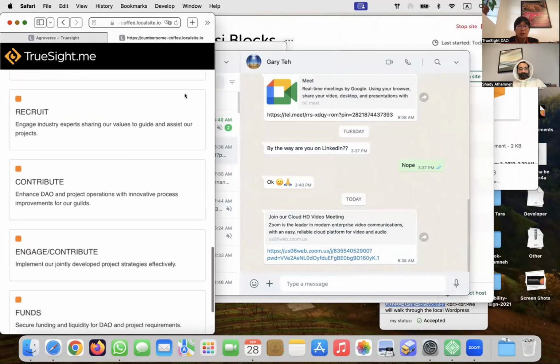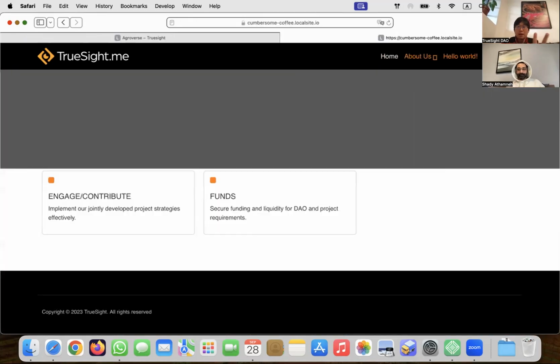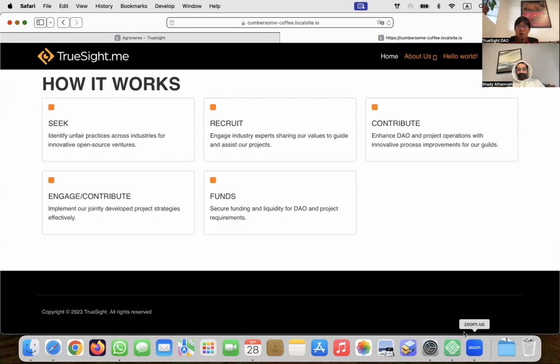So basically, what I'm understanding from you is you have two different sites running in parallel right there on your machine. Yep. And then the one that we're gonna go live with today or tomorrow, right? So I'm gonna do that today. Okay, perfect. And once that is live, then give me the details. I'll go in and change the DNS so that TrueSight.me points to the new main site.